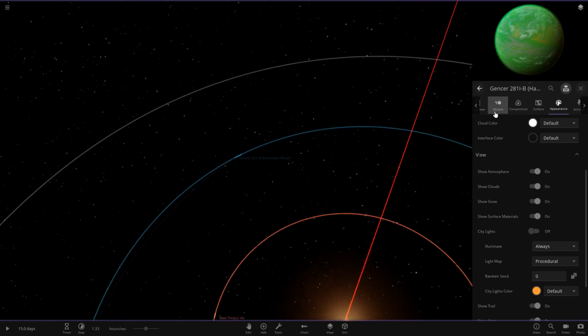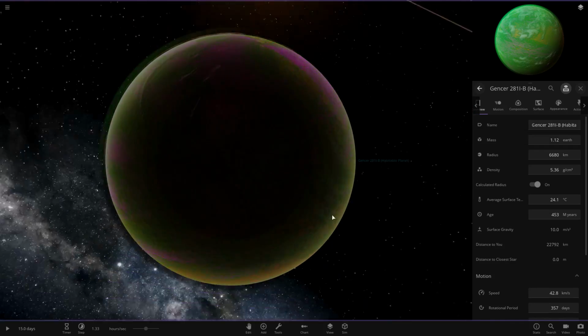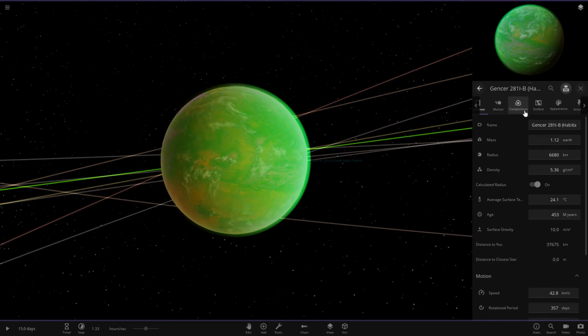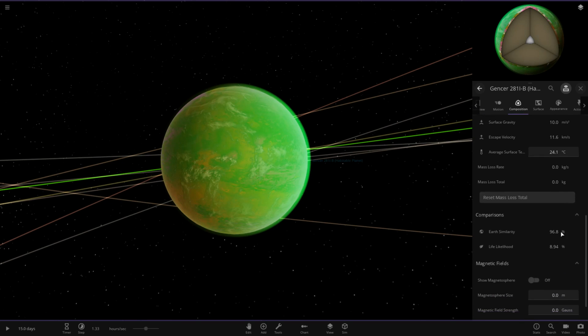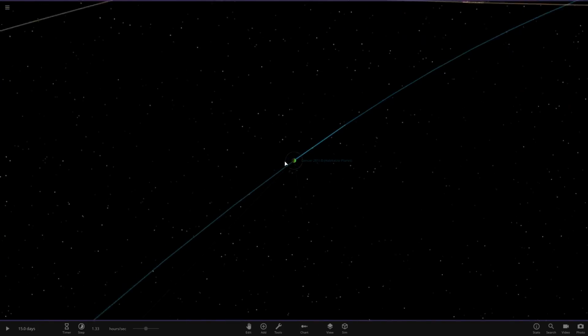We've got another Earth-like one by the looks of it here. It's green, 24 degrees. Very nice indeed. It's got like a pinkish glow going on around here. What's that all about? I mean, that does look very vibrant in colour, doesn't it? So there we go. The stats, 96 and 8. So again, that's probably the highest Earth similarity stat we have seen. But yeah, there we go. So habitable planet.